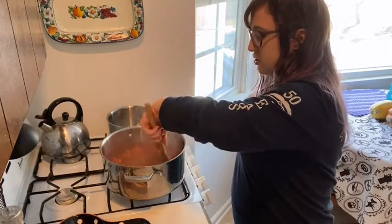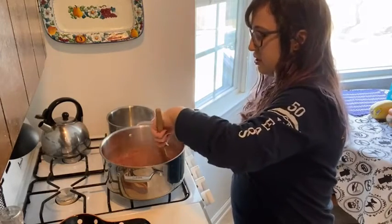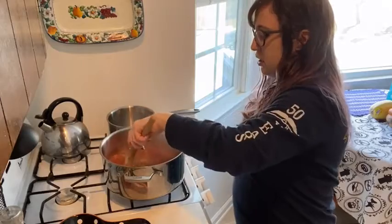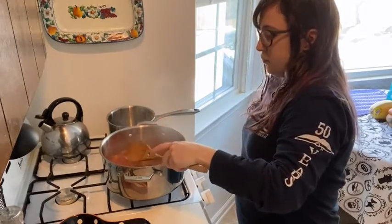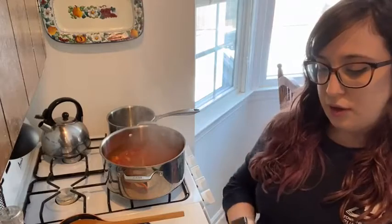So I'm just giving it a stir. I want everything to stay nice. It is starting to thicken up a little bit, which is nice. And I will taste it in a minute or so just to check for seasoning, because remember I didn't add that much salt because I was adding broth to it.